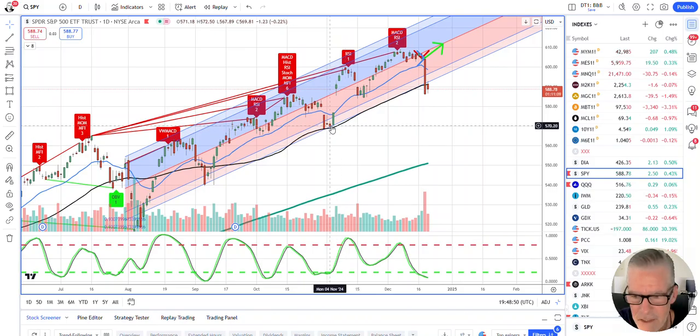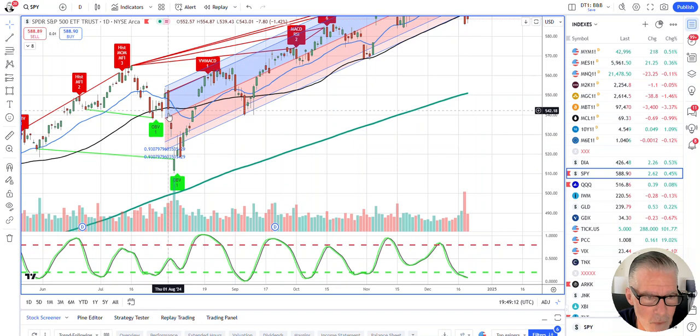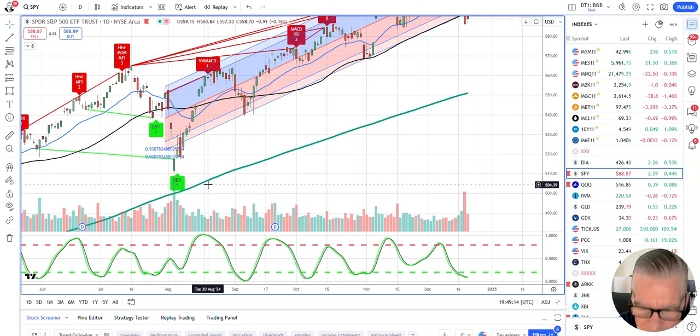A couple of days to churn sideways down near the lows, and then a big upside bar that was heading into the election. Here's a big pierce of the 50, right? Well below it. Inside day bar the next day. Would like to see this go green. I don't think that's going to happen. But an inside day green bar led to a nice rally. And here's a deep pierce, right? Way, way down. And I'm forgetting exactly what that was.